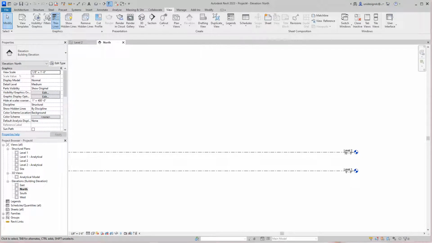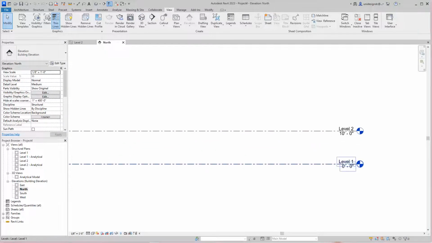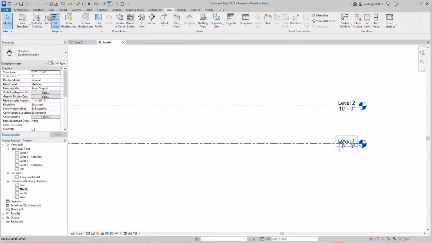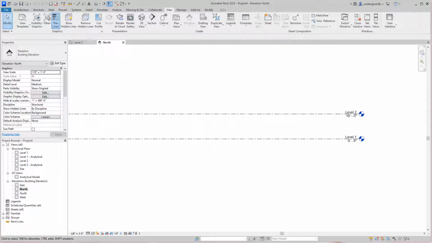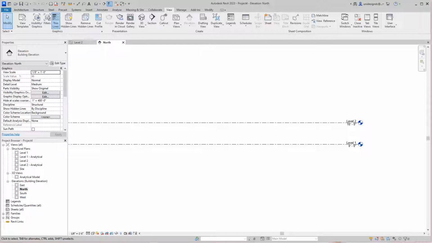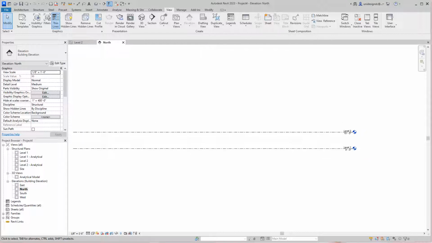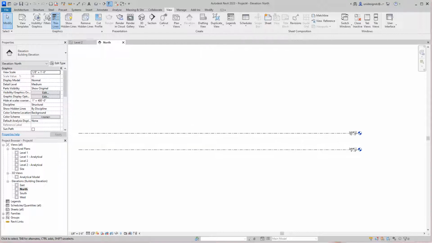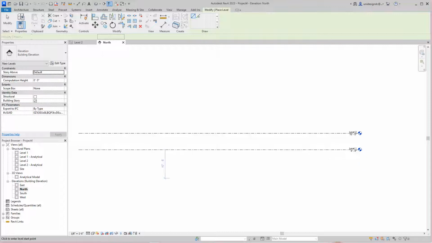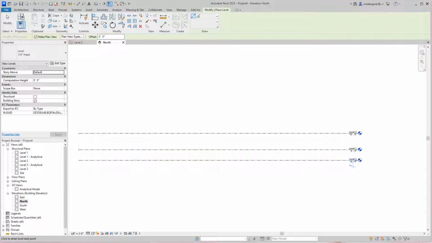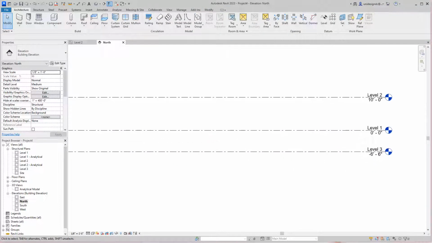So what I decided to do here, you can decide this is going to be your 0, 0, which is going to probably be a grade. No, actually, yes, that'll be a grade. And then here we'll place another level. It's going to be architecture, datum, and let's put a level right here. That's going to be the level below grade, one of the levels.